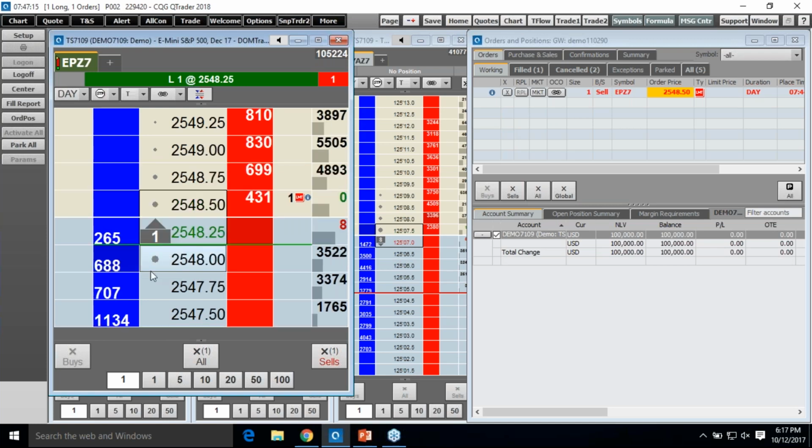Good for me. The market has gone 48.25 bid, which means the price that I have bought now has 225 contracts waiting to be bought at the price, and hopefully I should be able to sell at 48.50 to make a $12.50 profit. Again, please bear in mind, I just bought this because I wanted to show you there is no logic in this trade, absolutely no logic at all.